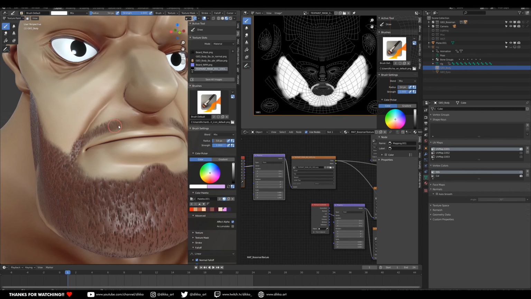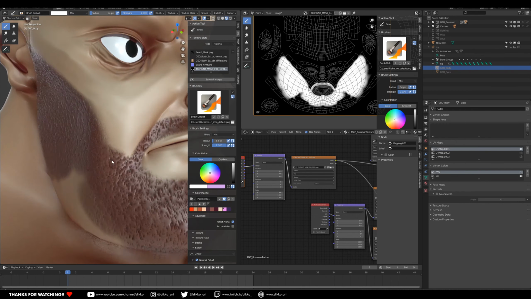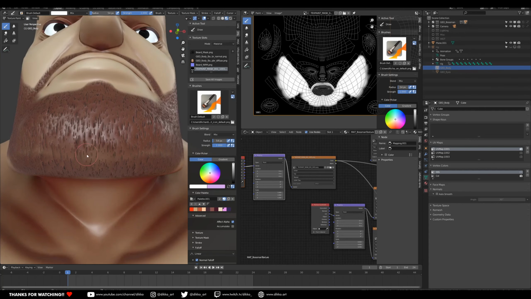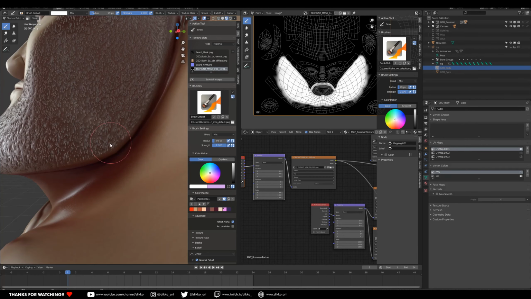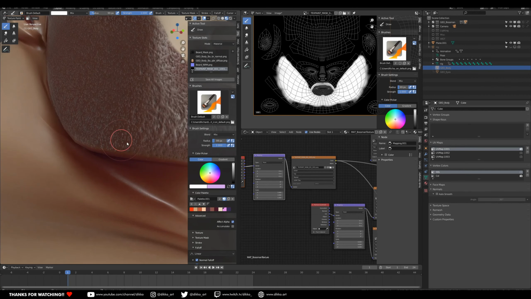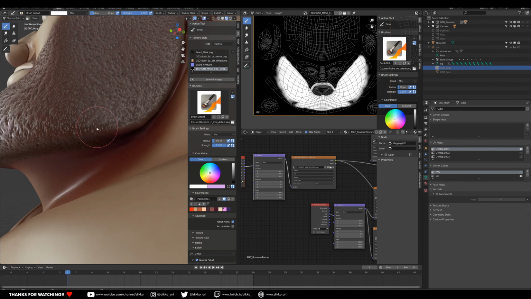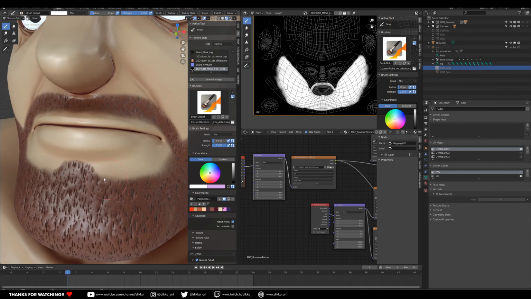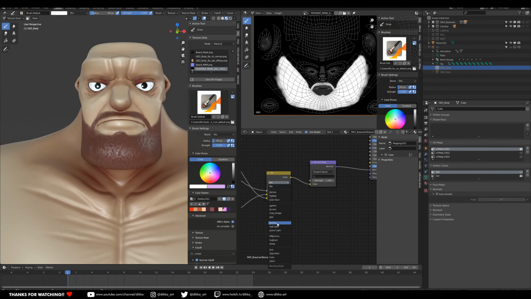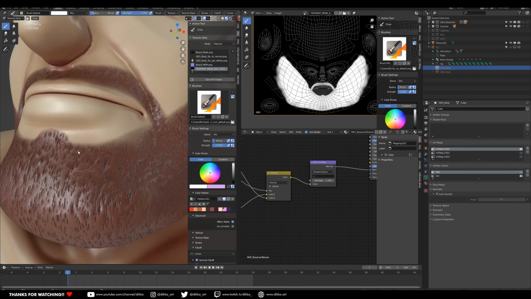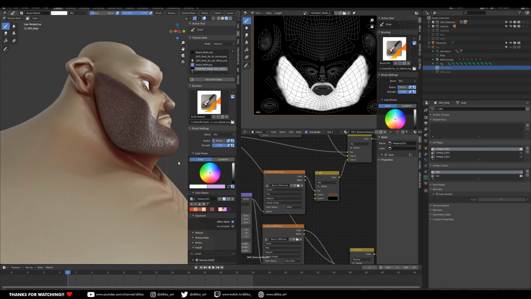So just like in Substance Painter, the same principles apply. But in this case, we're working with a node-based setup and not a layer-based setup. And depending on how complicated your character is, what kind of detail you want to add to your character, you can add many more versions of this mix setup with different materials, different textures, different procedural textures, all that sort of stuff. As long as you understand how the mix setup works with the mix RGB or mix shader node, you should be good to go. And the nice thing about the mix RGB node is that you have the option to change your overlays or your mix factor to overlay, add, subtract, multiply, etc. and get different effects with either your normal maps or your color maps.